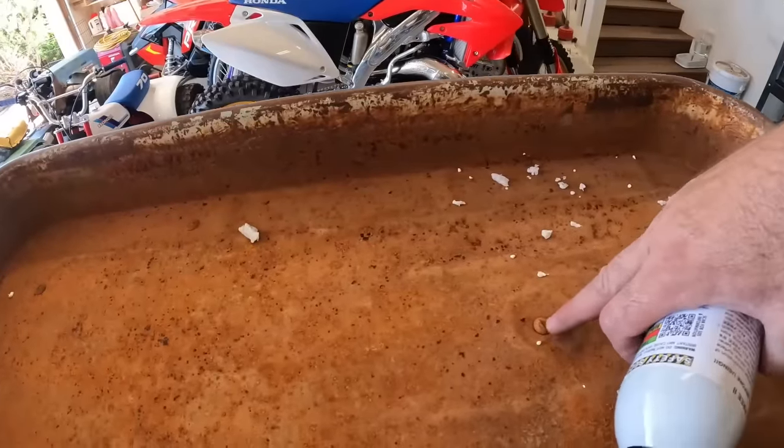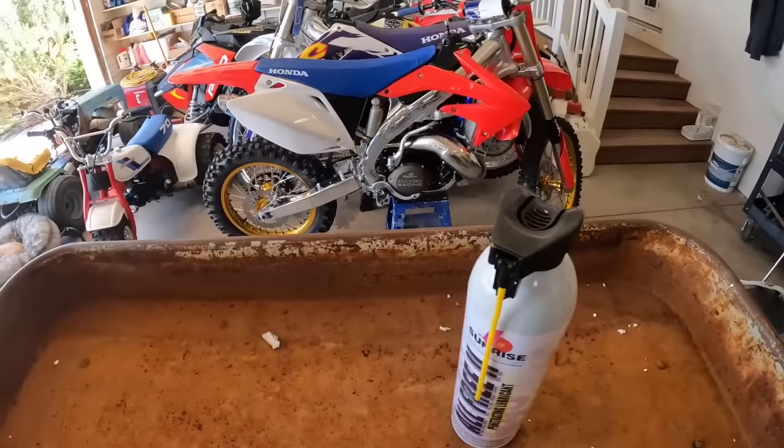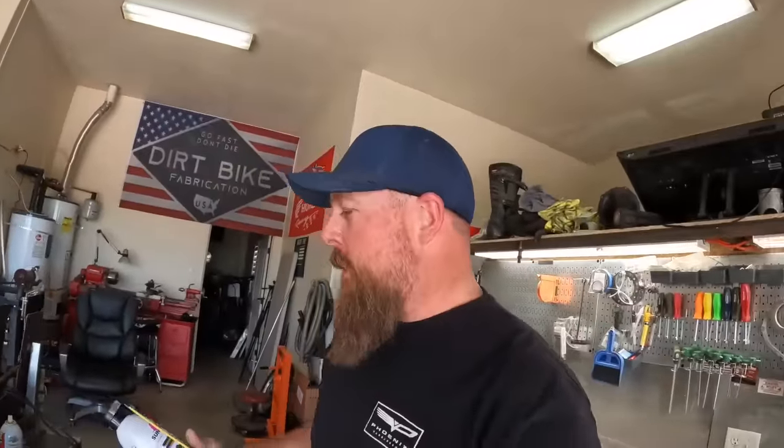So I'm gonna go ahead and see if I can squirt some of this Free All on it. I use this all the time. I've also used the old PB Blaster. Can't go wrong with that stuff. Pretty much everybody's got their favorite. This stuff, I'm kind of sold on it. It works really well. It's from Sunrise. I use it in the automotive world pretty much daily. So I'm gonna throw some penetrating oil on these bolts and see if I can get this thing off. Might have to just end up cutting the bolts. We'll see.